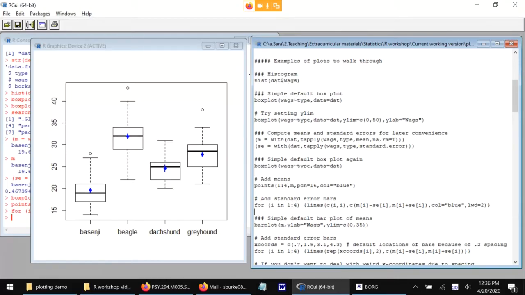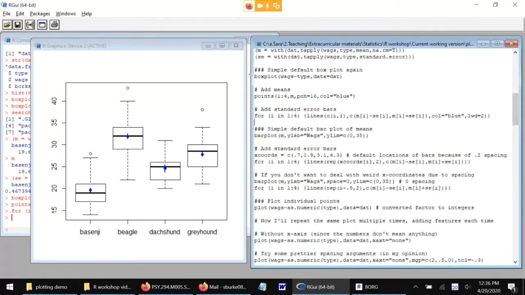The next example plot I'm going to talk about is a bar plot. Here I'm using the default bar plot function, which is built into R, and its first argument is m. Those are the 4 means that I already calculated, so I would like to plot those 4 means as a bar plot. I'm only supplying 2 other arguments right now. That is the ylab, just a string that will appear on the y-axis as a label. That's just cosmetic, and the range of the y-axis from 0 to 35.